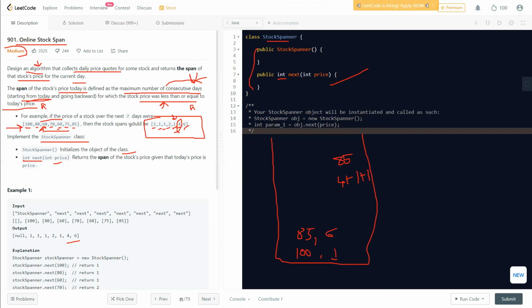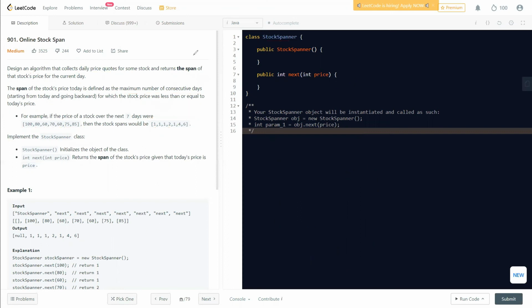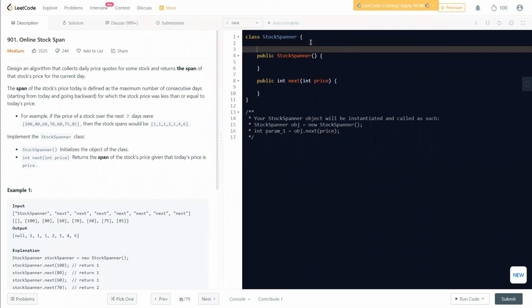Now, I hope you can understand how you can go ahead with that. So this is a kind of monotonic stack. Let me just quickly write this code for you, then it will be much more understandable. This is not a big question or something, but something that you should understand in terms of designing this question.